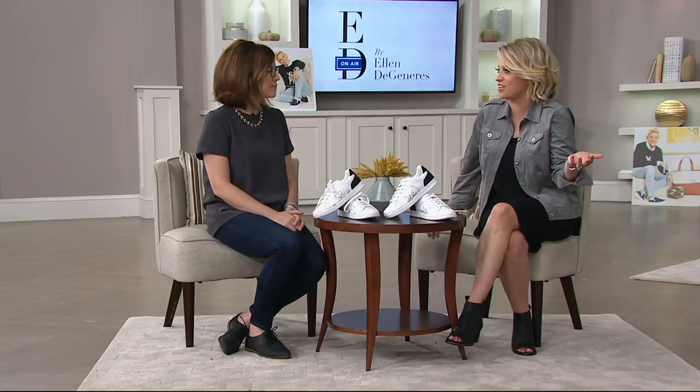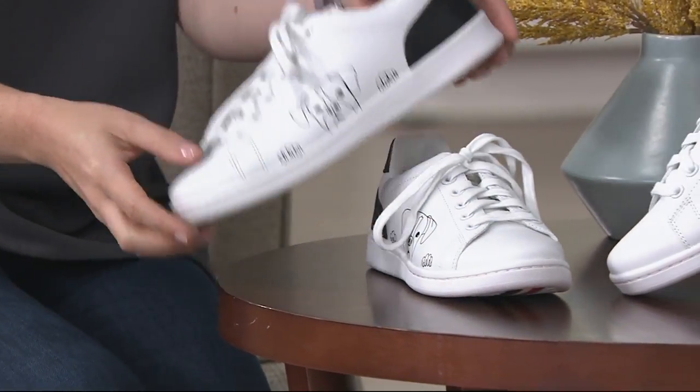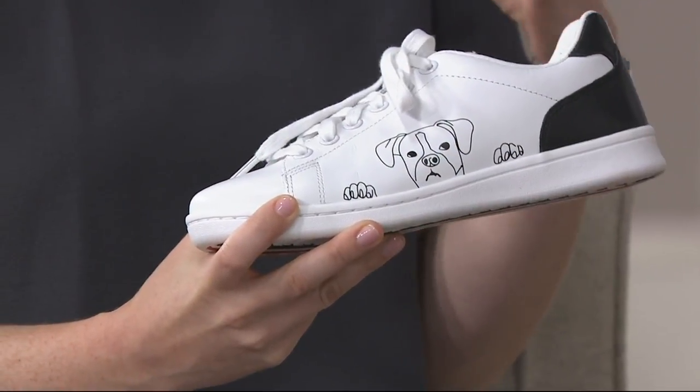I have a rescue — a schnauzer. He's the light of our lives, and so when I saw this right away, I loved this shoe just because I love him so much. I think a lot of pet parents probably feel the same way. But Ellen comes to this design honestly, because she's in that same boat. Ellen has several cats and dogs that she's rescued. She's really a big animal lover, a pet lover. And this shoe really kind of embodies all of that about her.